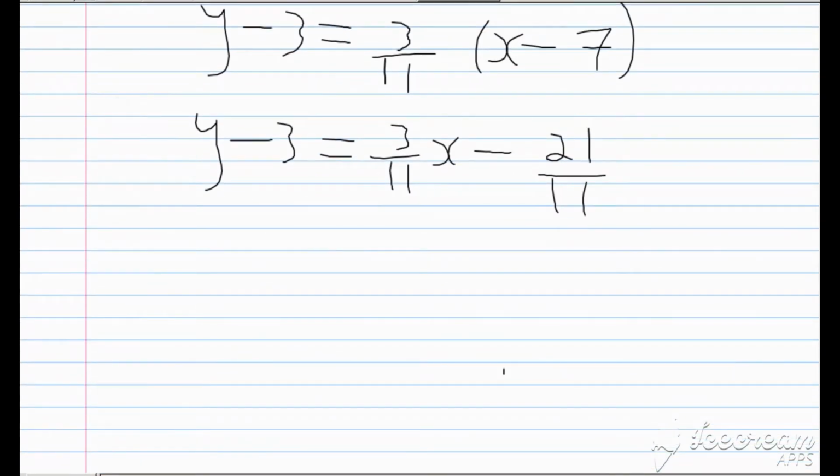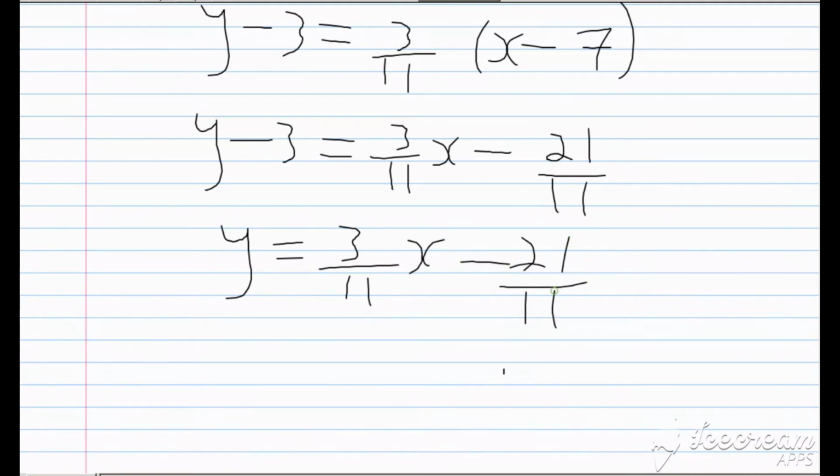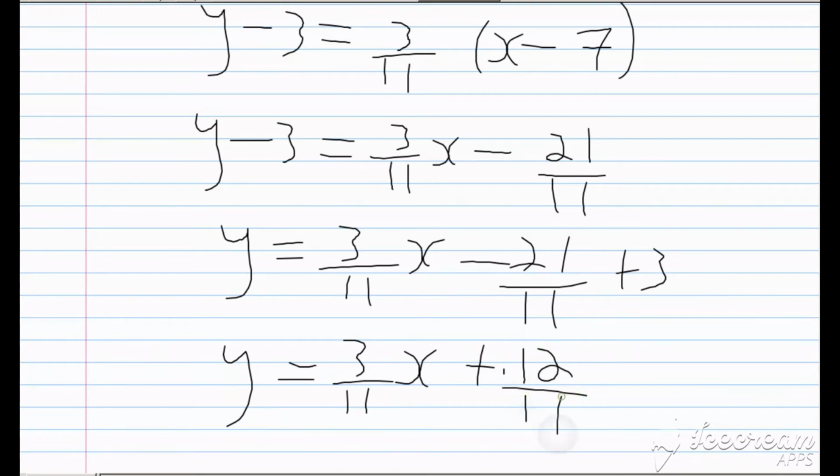All right. Now I need to carry over that minus 3. So it's negative, so we add it to both sides. So it's going to become y equal 3 over 11 x minus 21 over 11 plus 3. And that minus 21 over 11, you can actually put that inside of your calculator. So you just simply put in negative 21 over 11 plus 3, and that is going to give you 12 over 11. So y equal 3 over 11 x plus 12 over 11. And notice you got the same answer as what you got before. So that is it.